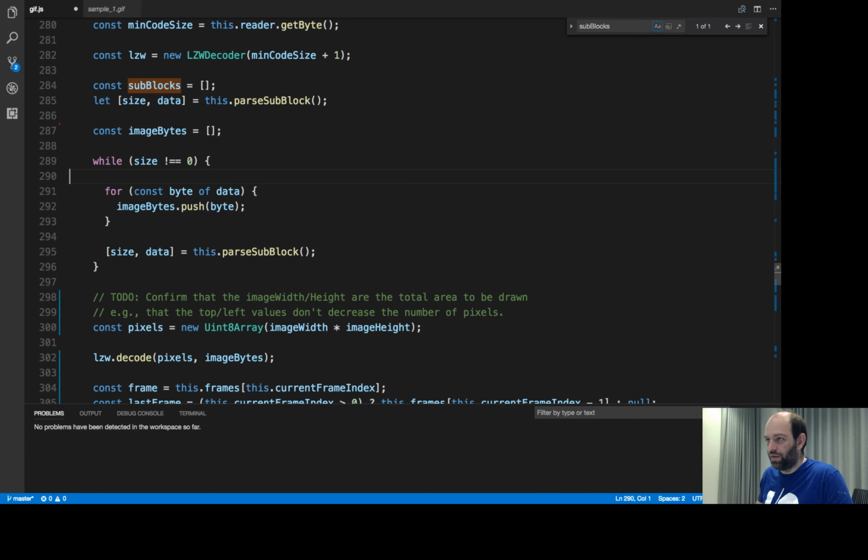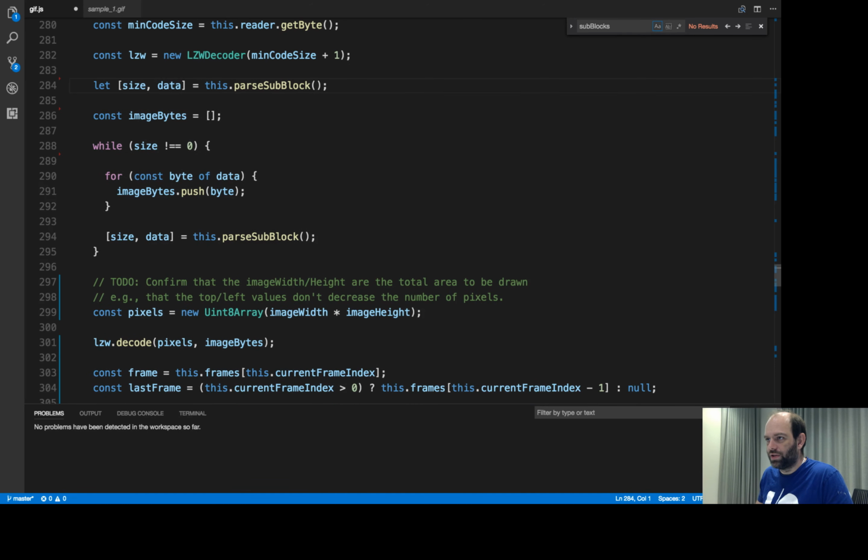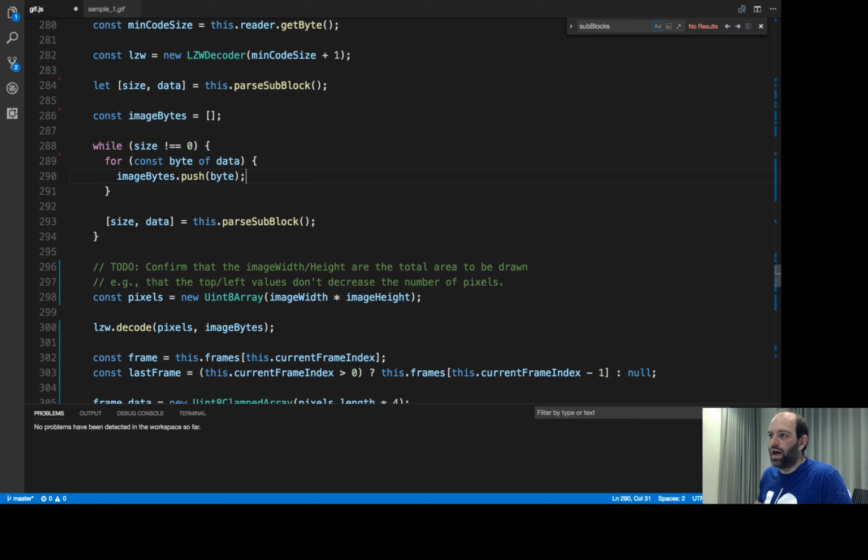Okay, I don't push them into subblocks because that never gets used. Well done. But I loop through every single byte of that and push that into this image bytes array. So I've read out all these bytes individually, one by one, for the subblocks, and then I'm going through them one by one and pushing them into a new array to make a bigger array with all of the image bytes for the whole frame.